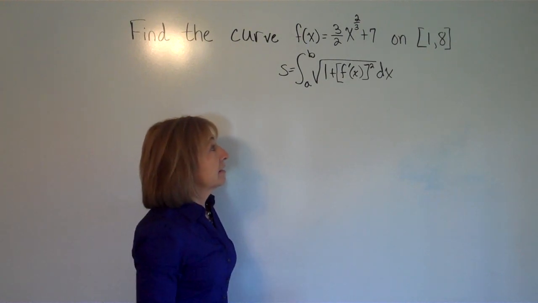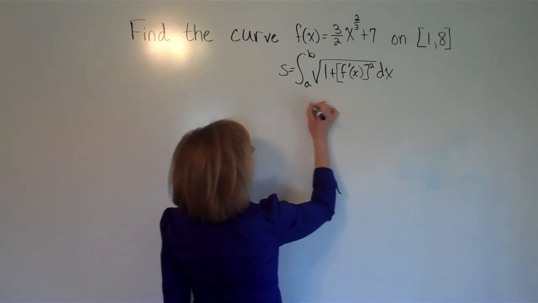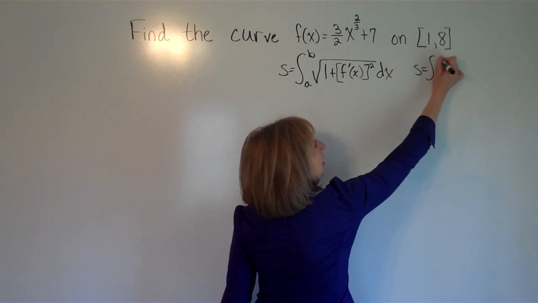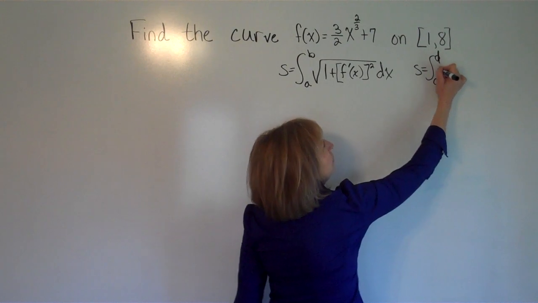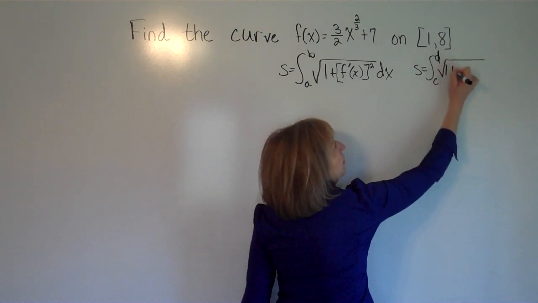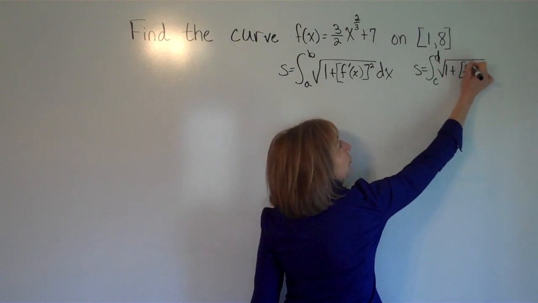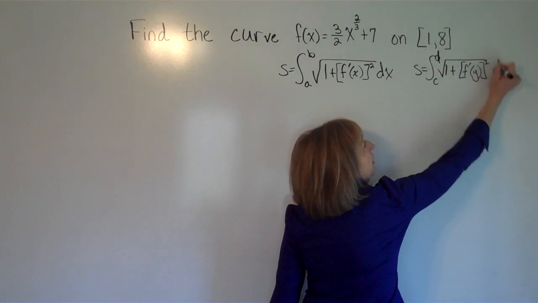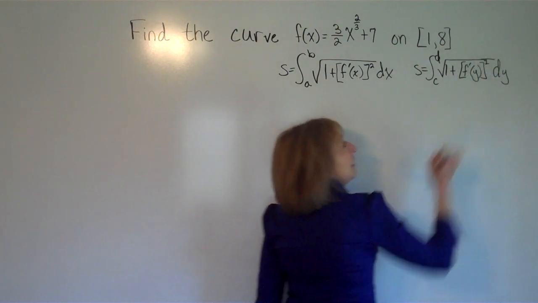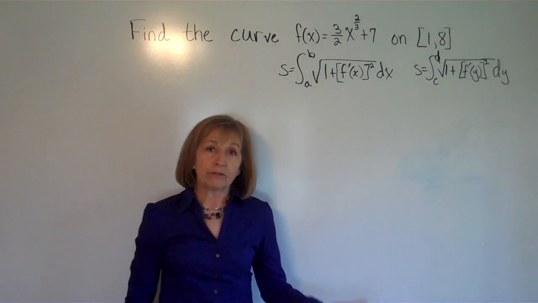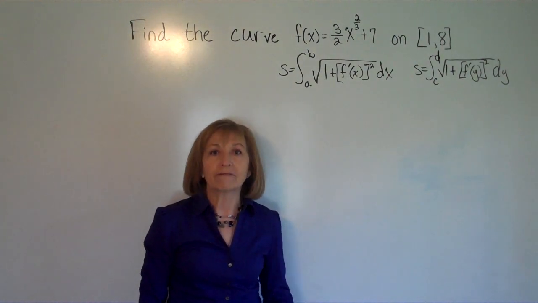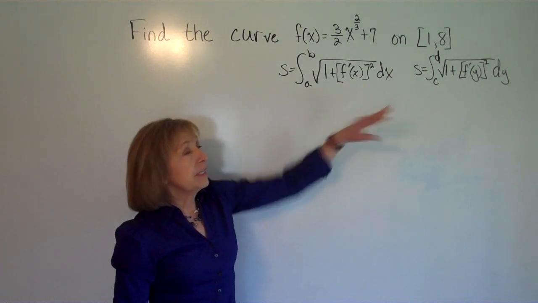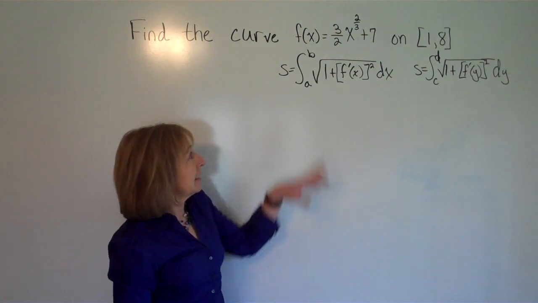Or you could have s equal to the integral from c to d of the square root of 1 plus f prime of y squared dy, if you have an expression x equal to a function in y's, or f of y equal to an expression in y's. So for these you could do either instance.